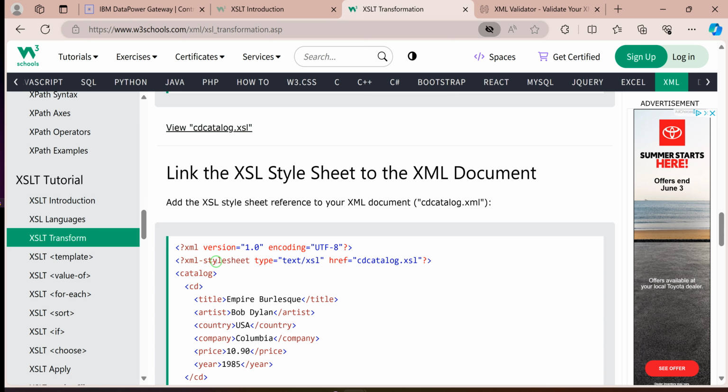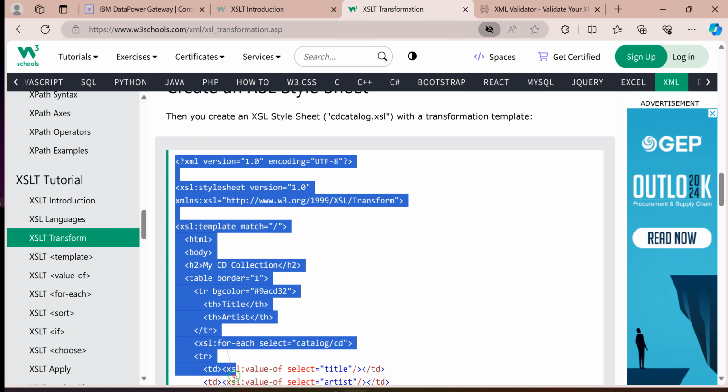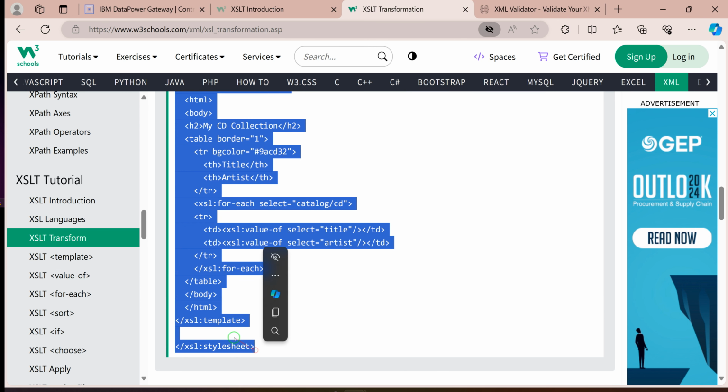It is the xml-stylesheet type tag. This is a tag in XSL, and you give it an href, as a hyperlink. You need to provide a link. If it is in the same location, you provide it this way. If it is in a different location, you give the complete, absolute location there. So let's use this quickly on our firewall. Let me copy this one, save it, and come back.